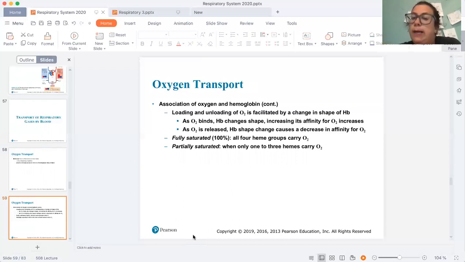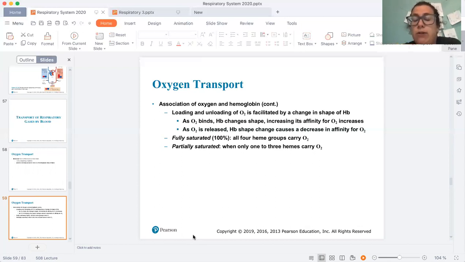So when oxygen binds to hemoglobin, it actually changes its shape. When we have one person on the bus, one oxygen, it has a greater affinity for oxygen. So one oxygen means it's more likely to get all 4 of them saturated. But when oxygen is released from the hemoglobin, it changes its shape again. When it loses one oxygen, it's more likely to shed more oxygen, because it's thinking this person must need oxygen, so I should let go of it, or this person must need oxygen, I must hold on to it and bring it somewhere. So it's kind of hanging out in a group.